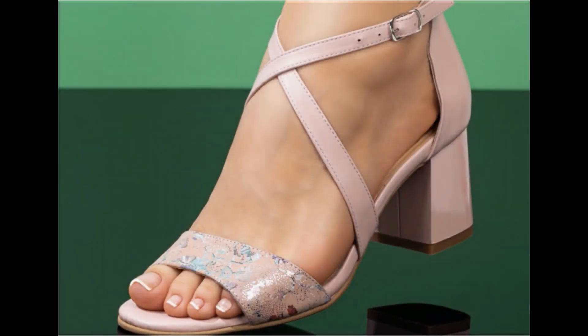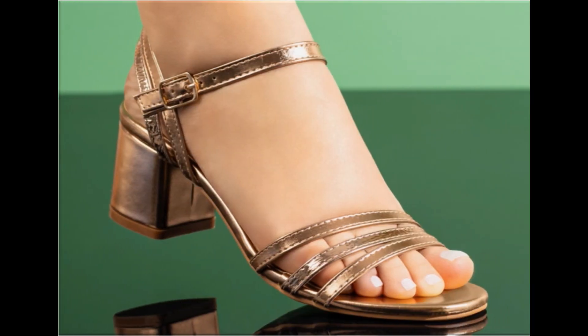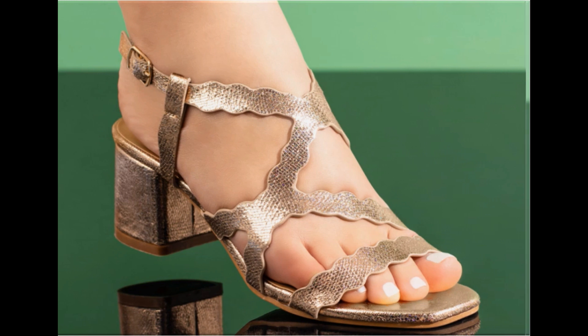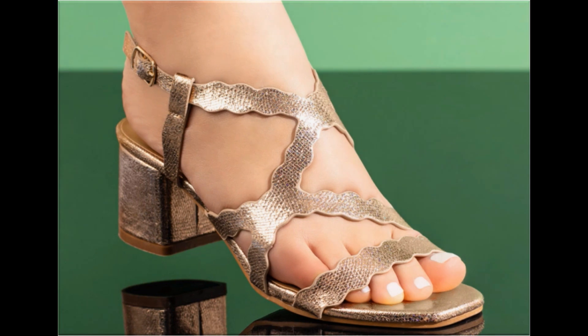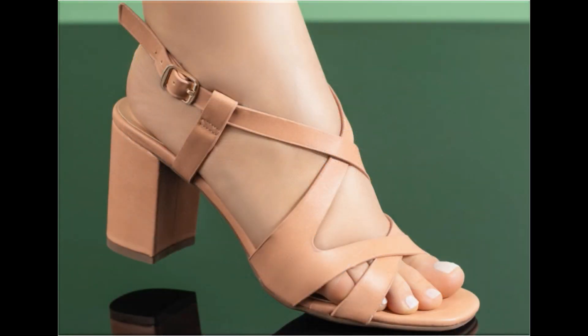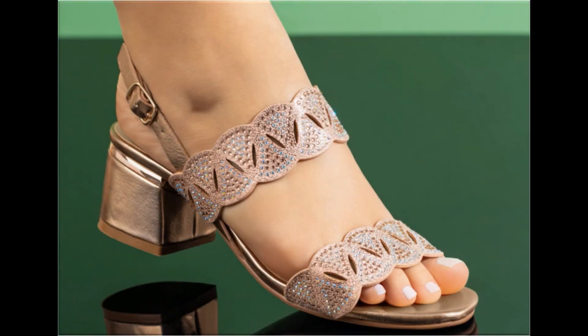With the help of these collections you can get ideas regarding which types of designs are in fashion and which sorts of designs are very popular. When you see the blend of style and comfortability, this is one of the best and perfect collections for yourself. Different age groups of ladies find attraction in such type of beautiful branded footwear, which is best for creating unique styles in your personality.